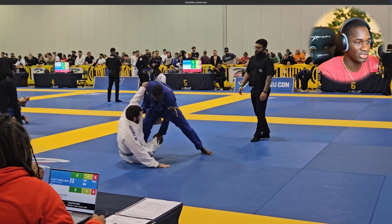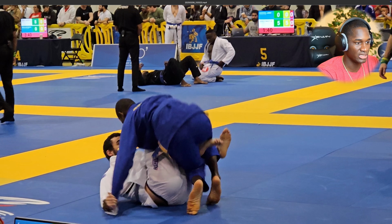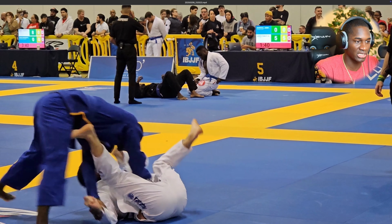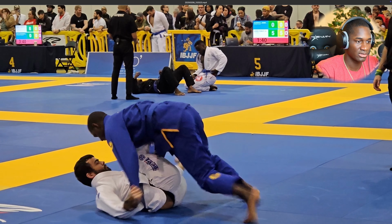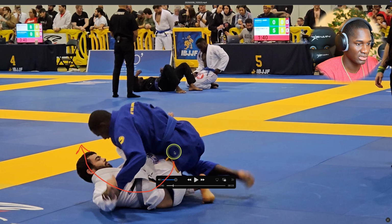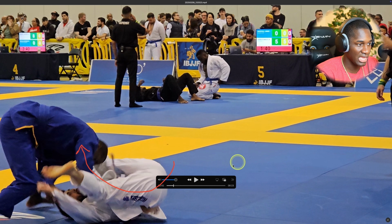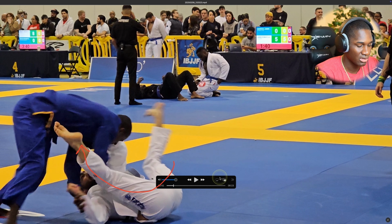All right, knee cut slide doesn't work. I bring the knee smash in. The knee smash doesn't work. I run around him. Let's see, coming back the other way. That didn't work, so I try to rotate around. And at this moment, you see his legs are up.